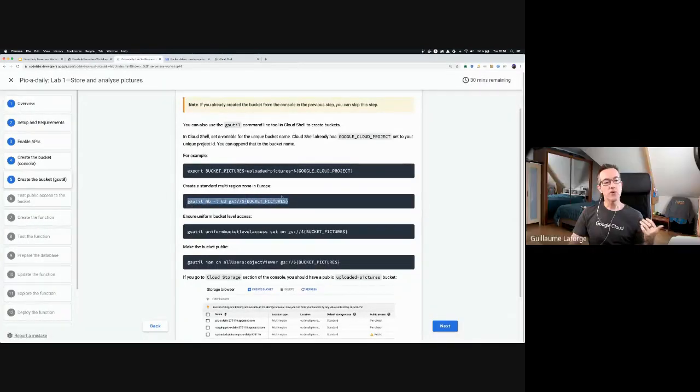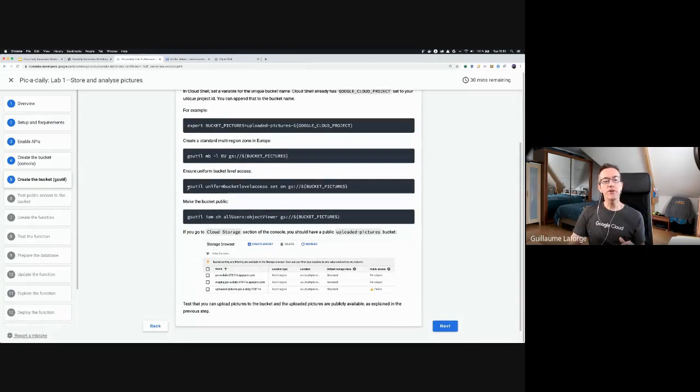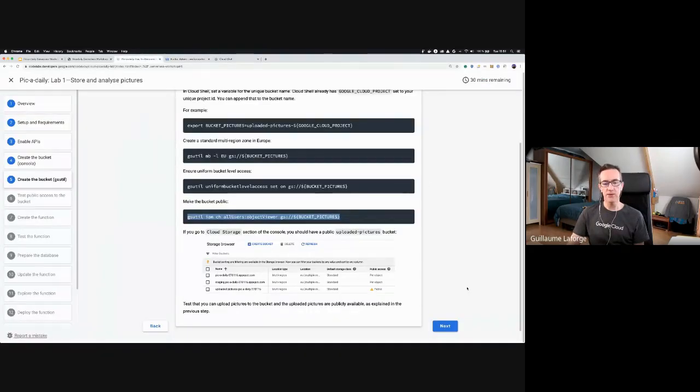Here, that's how we create a bucket in the EU region, to enable uniform access, so that it's the same kind of access to each and every element in the bucket, and then adding all users for public access. So you should really see that here. I don't have any picture yet, but that's what we're going to try right away.